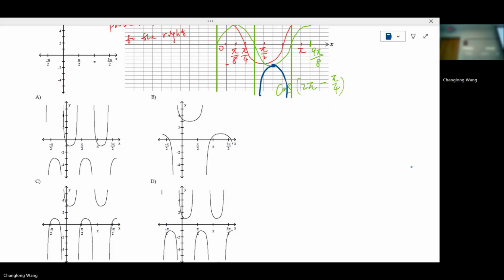Maybe take, let me see if that's going to work out. If I take it as, well, it's not going to be the y-intercept, that doesn't help at all. Maybe pi over 2. Yeah, I think that pi over 2 is probably going to work out better. If you put pi over 2 right into the calculator, evaluate it. If B is correct, it's supposed to return something like 3, or at least it's positive 3, right? Now, if you do pi over 2 in letter C, it will return something small, right?